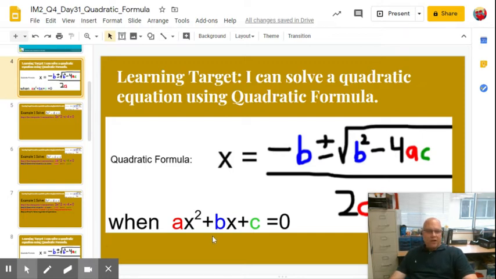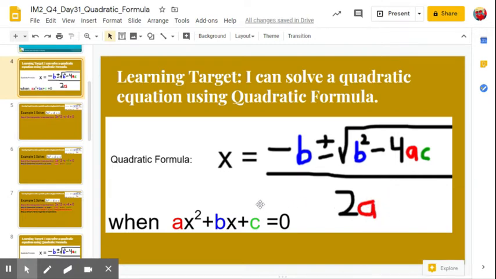Then we learned how to use factored form when we have a quadratic in standard form that's factorable, and we factor it, and then we use the zero product property to solve it. Now, sometimes we'll have a quadratic equation in standard form that's not factorable, so you're not going to be able to use the factoring method, and you'll have a b value other than 0, so you can't use the square root method. So we're going to use the quadratic formula. That's our lesson for today.